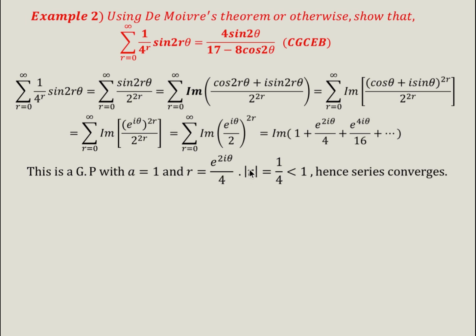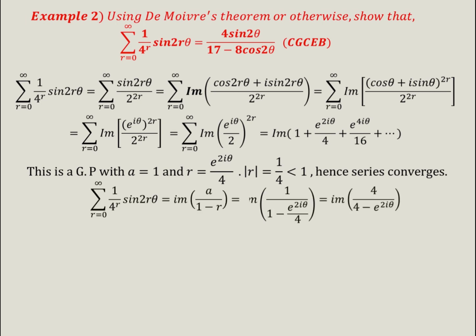And we note that the absolute value of that common ratio, which is a complex number, is 1/4, because the modulus of the complex number at the numerator is 1. So the absolute value of that common ratio should then be 1/4, and 1/4 being less than 1, it means the series converges, and so we can actually find the sum to infinity of the series. The sum to infinity of a GP is normally given as a over 1 minus r, where a is the first term and r is the common ratio. Again, we remind ourselves that we are interested in the imaginary part of that sum.